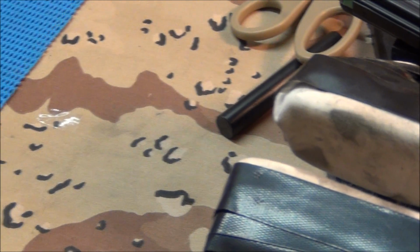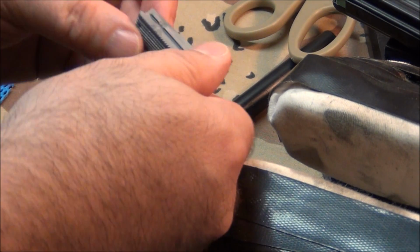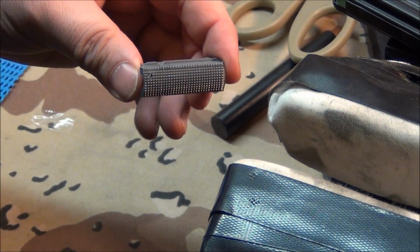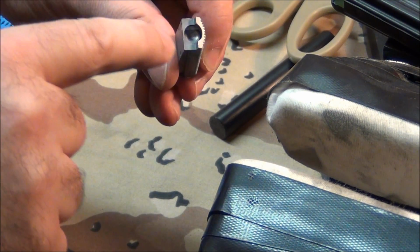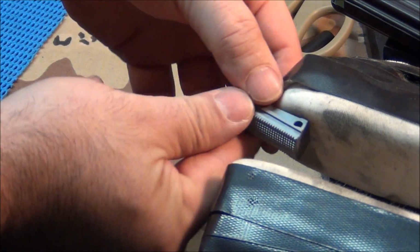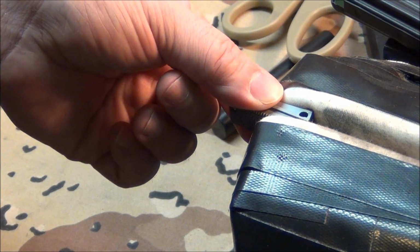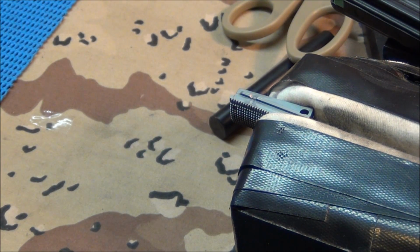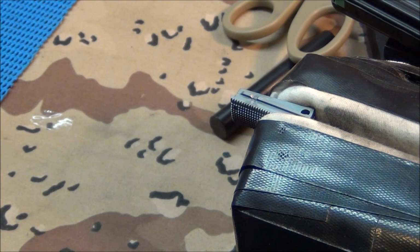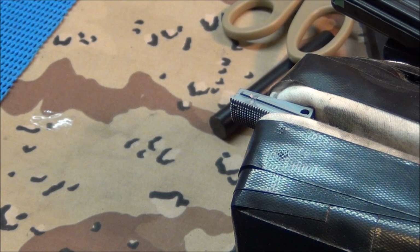Alright, here we go. Now what I want to do is put this in the vise like that. Let's see what's in here. Put this pin up. There's a pin in there holding in that mainspring. Okay? So remember, you always use a padded vise so you can't crush nothing. And then now you get a punch. Let me see, this might be the right size. And it is.